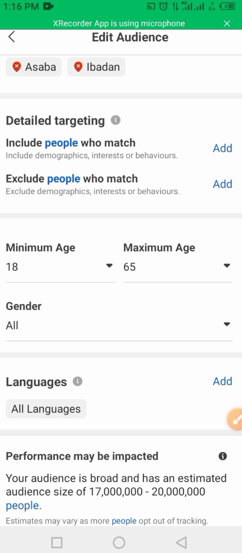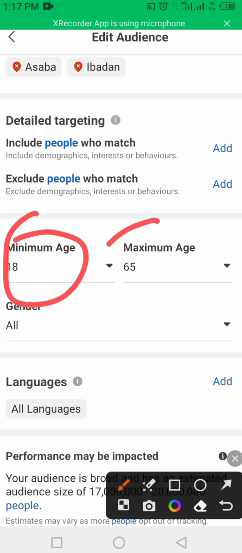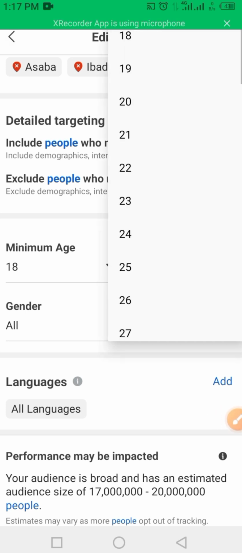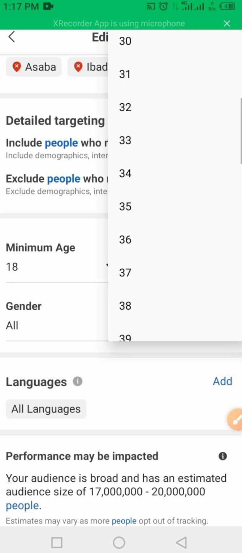Facebook will show you the age bracket. What age do you want them to be? This is your audience. Specify their age. Normally it starts from 18. Let's say the people that will buy my product, editing courses, are young people.